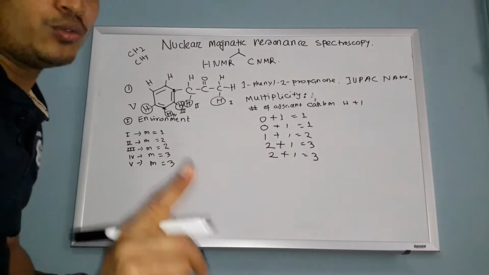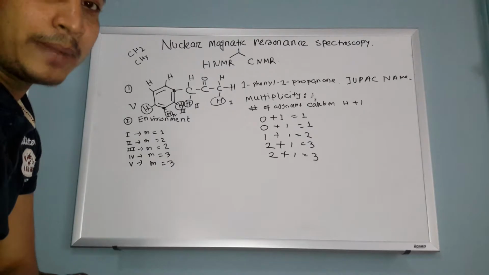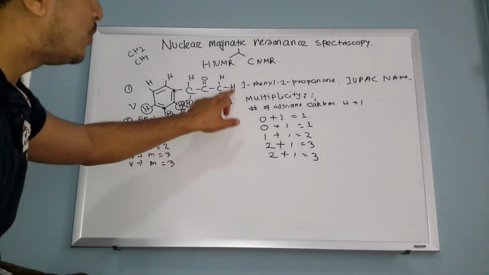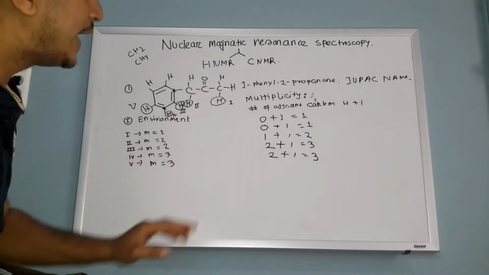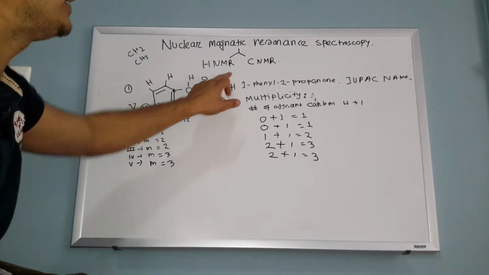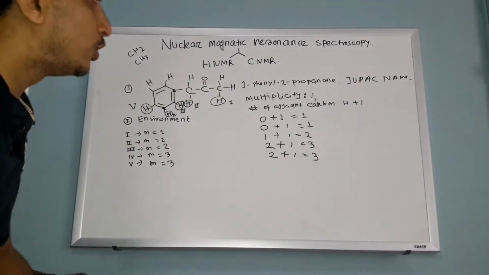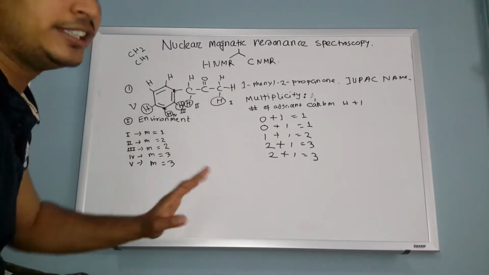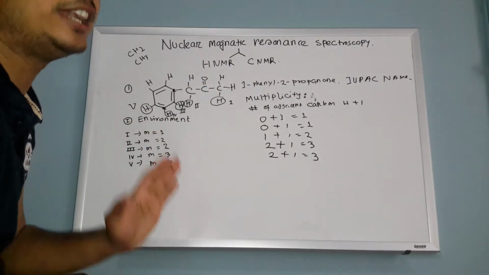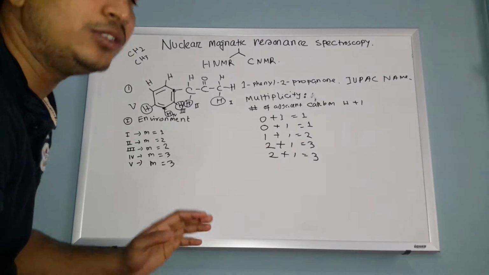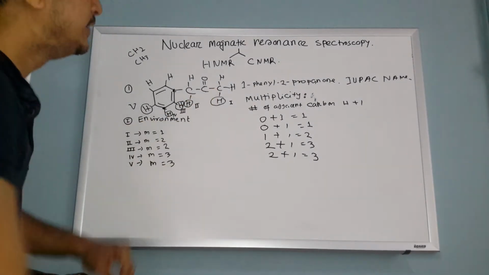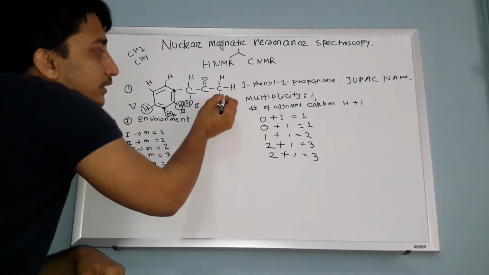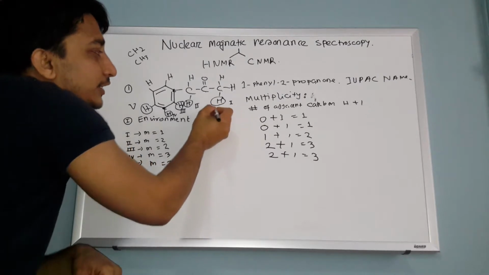Right now, one more thing, if you want to find out the multiplicity, don't count them. Because why? This hydrogen, this hydrogen, this hydrogen are the same thing. They are thought of like brothers, and you cannot count the brother. You can count the, this is your father, this is you. Think like that.